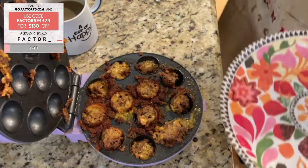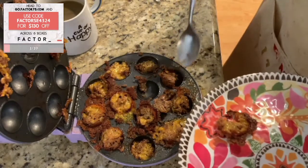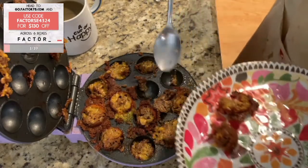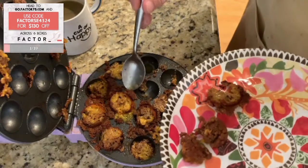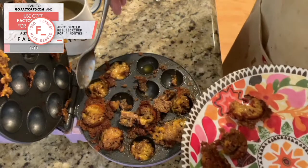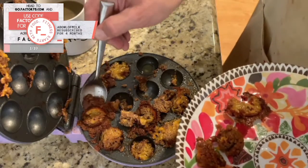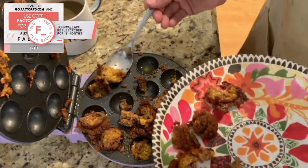Okay, so let's go ahead and get these on a tray. I need a utensil of some sort. I'll probably use my spoon again. But we are making fat bombs, and they're actually coming out looking quite a bit like the picture, I think. Got to be delicate because you don't want them to break apart. Shit. That sucks. It's actually pretty difficult to make them not fall apart, but I'm doing the best that I can, which is all you can do in the kitchen.